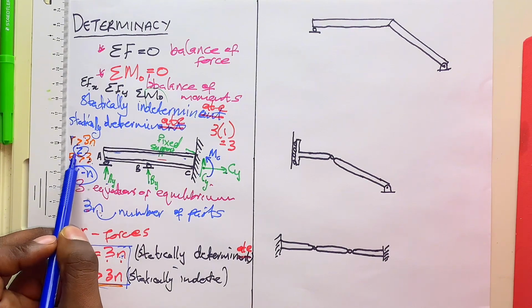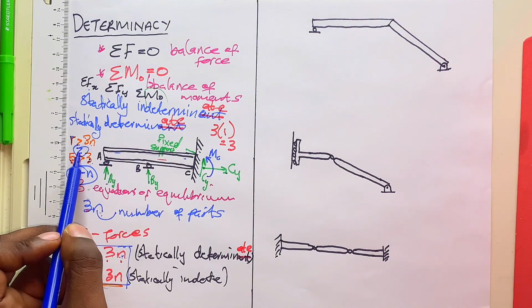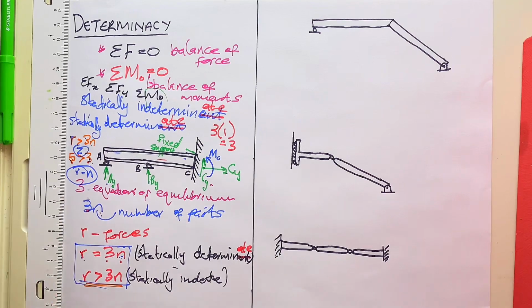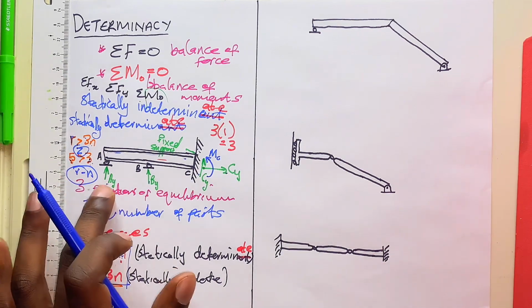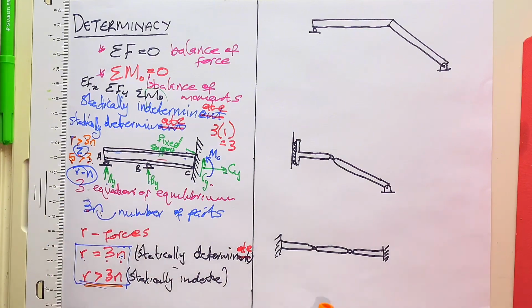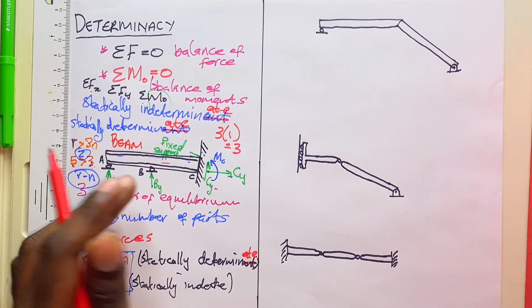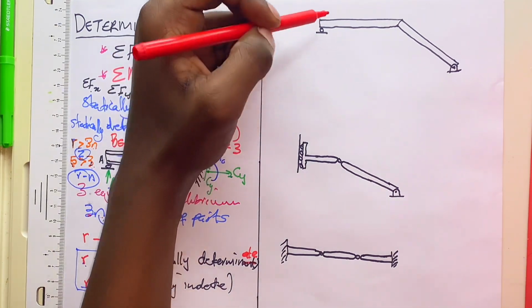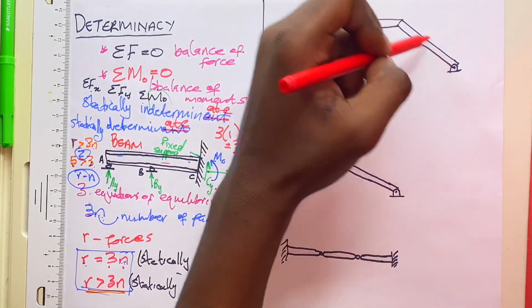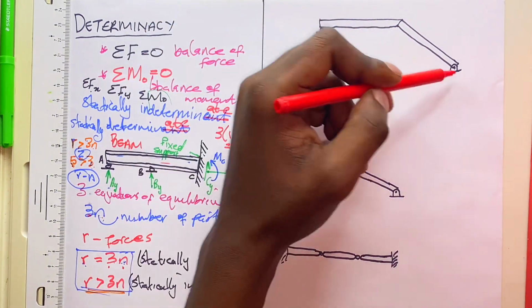The number of equations that you are missing, we call it the degree of indeterminacy, and that's how many extra compatibility equations you would have to find, so that you can make sure that your member is stable. Here I was dealing with a beam, and now let's try with some pin supported members. This member is one fixed member that is supported on 2 sides.